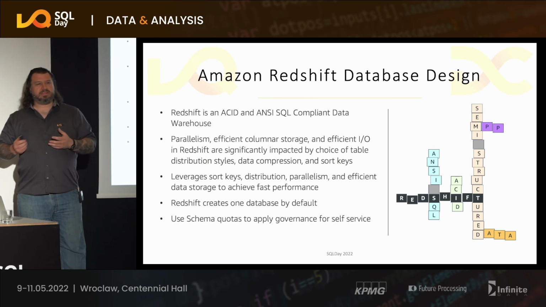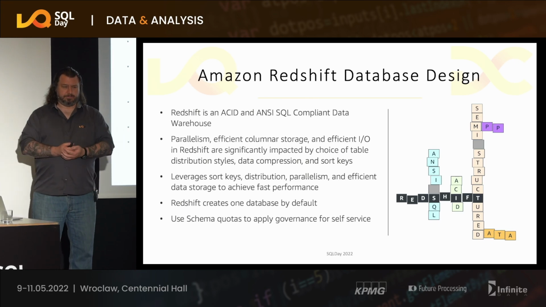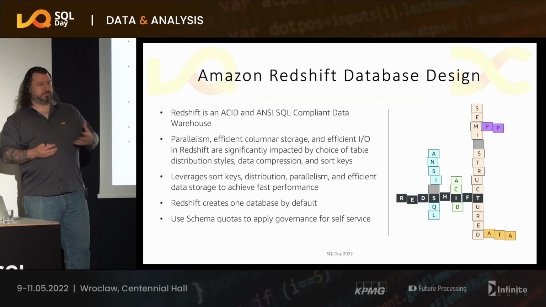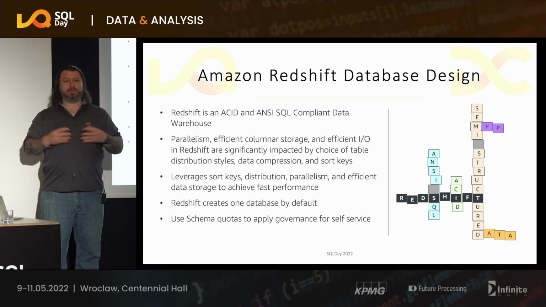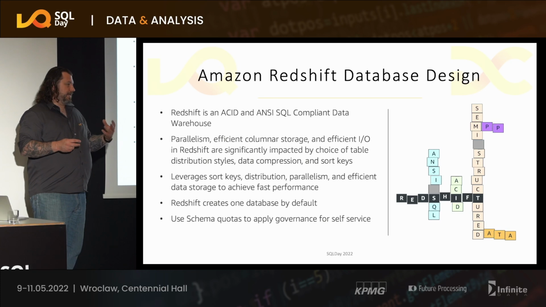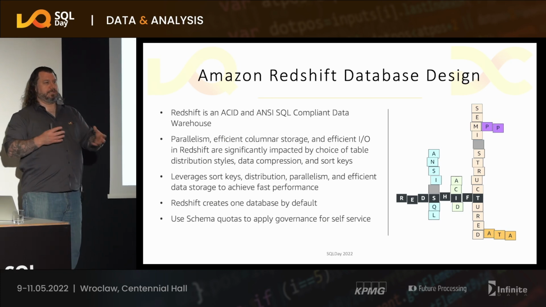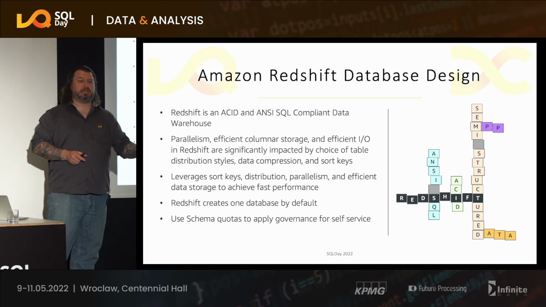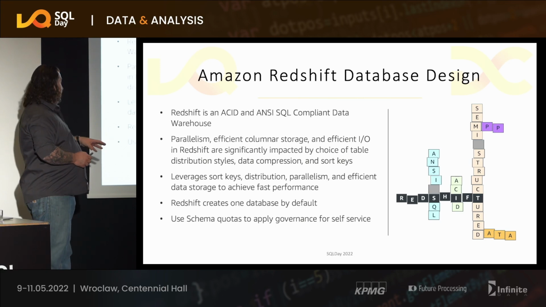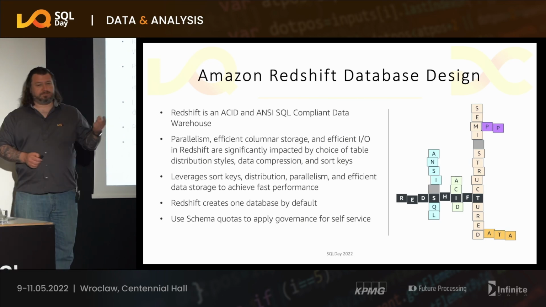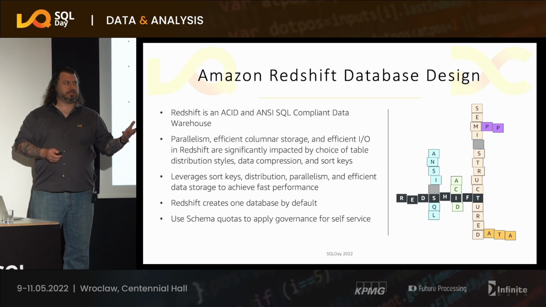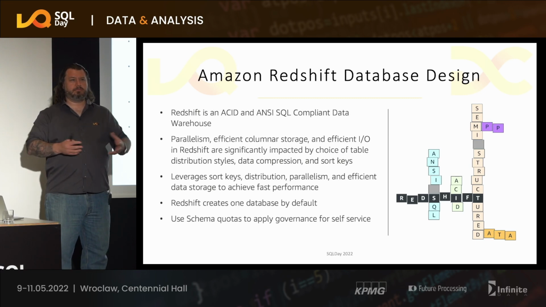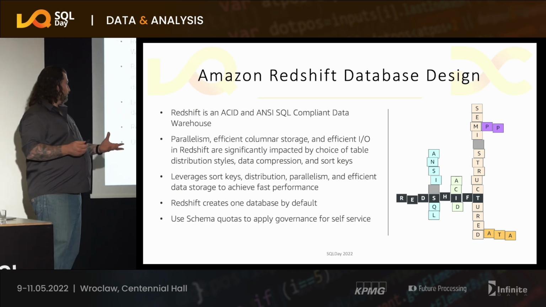Okay, now when we start thinking about the Redshift engine itself, we define the table, and we can define the distribution keys and the sort keys, and that will have a bearing on how we manage that data. That's how we optimize the I/O about what it's going to be doing. We give the engine a lot more information about what that data is. When we ask it those questions and the queries we're asking, that's how it will optimize the data access layer, okay? One database by default uses schemas, but you can, I think it's up to 100 databases. But typically you're not going to be doing that because you've got the schemas and everything like that.